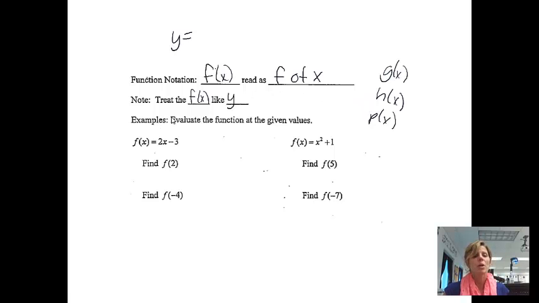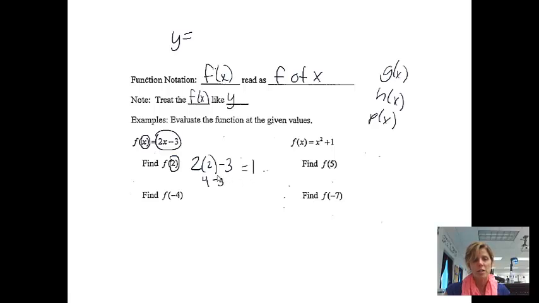All right. So what we are going to be doing is evaluating the function at the given values. All right. This one says f of x equals 2x minus 3. So it's telling me it's a function of x and my function is 2x minus 3. When it asks me to find f of 2, notice that in the parentheses on here, the x is 2. In the parentheses there's an x, in the parentheses here there's a 2. So what I'm going to do is to go into the right side of this function. Wherever I see an x, I'm going to put a 2. So I'm going to put 2 times 2 minus 3. And then I just evaluate it. 2 times 2 is 4, minus 3 is 1. That's all I need to do.